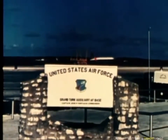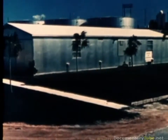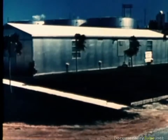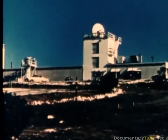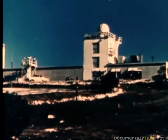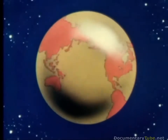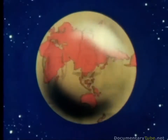The advanced medical stations, such as the one at Grand Turk Island, are on a standby basis to render emergency medical assistance to the space traveler and as a facility for clinical examination of the astronaut following recovery in the planned impact area. This hospital and other similar facilities are easily relocated at various geographic sites along the programmed space track. Bioastronautic support activities circle the globe with medical personnel on ships at sea and at island-based advanced recovery hospitals.